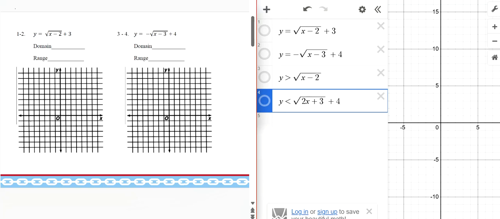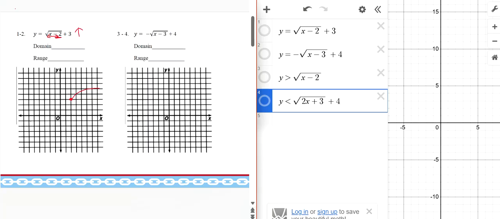So looking at the first problems of our review for the first quiz out of chapter 5. Just like when we're graphing standard form equations, anything that happens under the radical has to do with side-to-side movement, and it is also the opposite of the sign that we see. So my point of origin is going to be right 2 because of this minus 2, and then it's going to go up 3 because of the 3 at the end. So my graph is going to start here, and then it's going to curve upward.